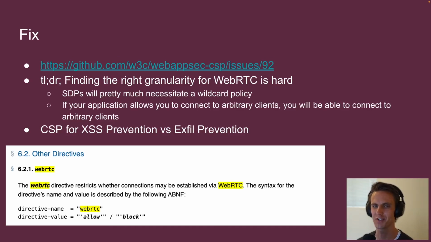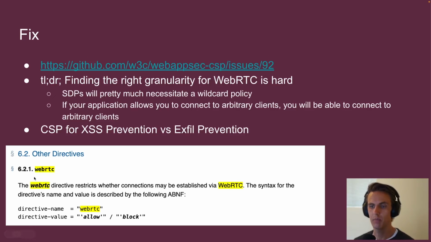If your app allows you to connect anyone, then you have to be able to connect anyone. So really, the CSP authors could have done it so you can specify individual sources. But at the end of the day, for any app, Google Meet for example, one person needs to be able to talk to another person. You don't know who that is beforehand. So it just has to be star anyways, which just means all.